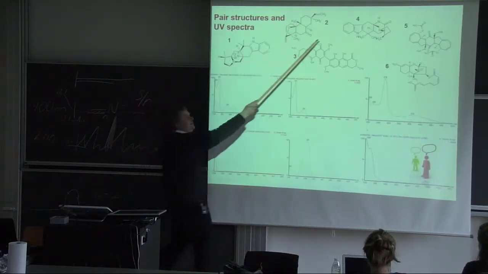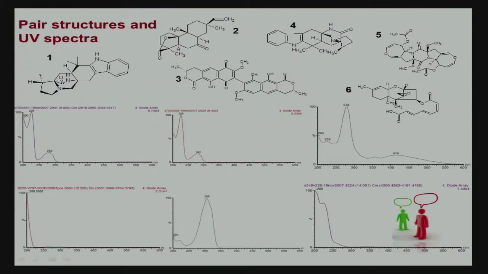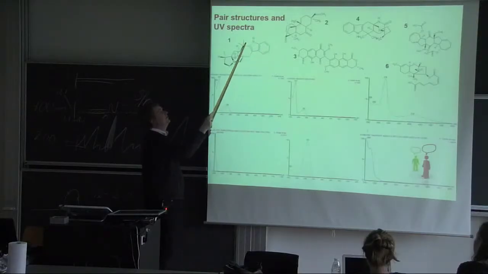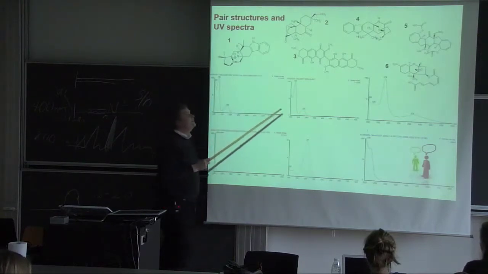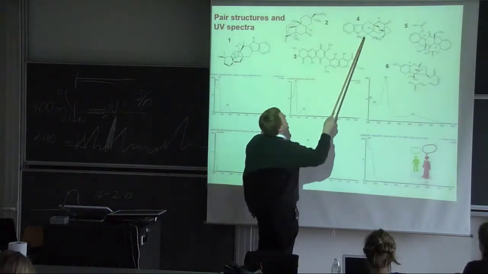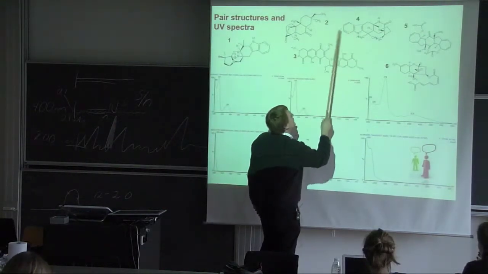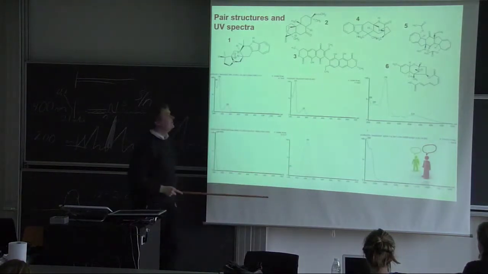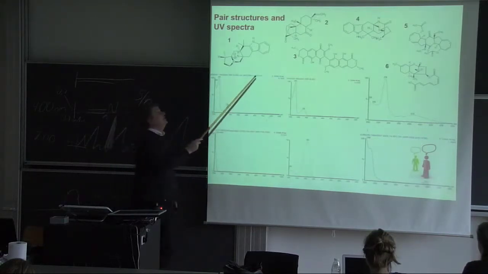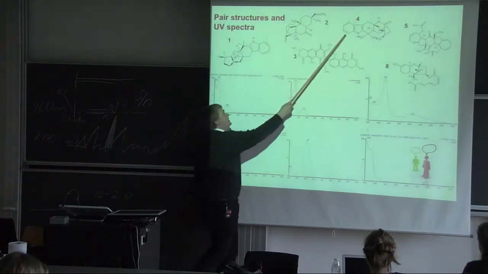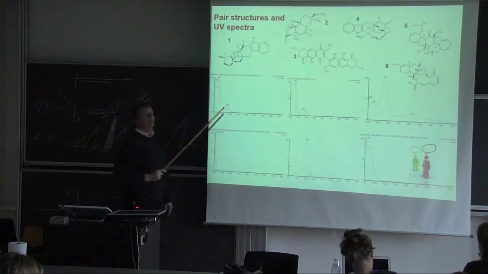So we call this part of the molecule, the chromophore. This is a part of the molecule we can see with the UV detector. And these are actually identical. This is what, they're just drawn slightly different. So the solution is, we cannot, based on the UV, differentiate one and four.